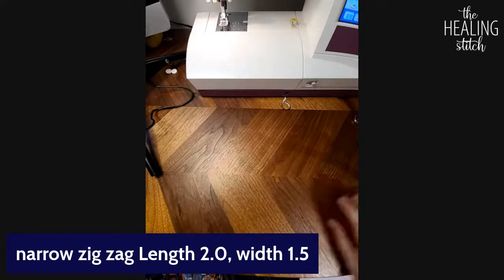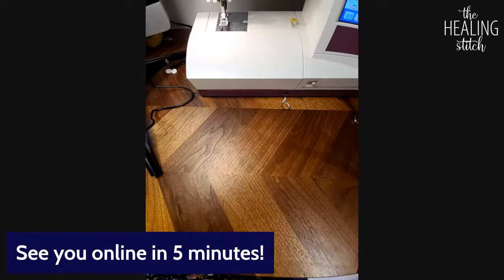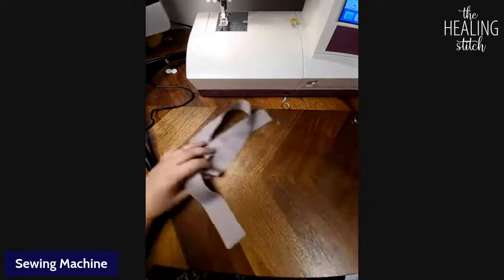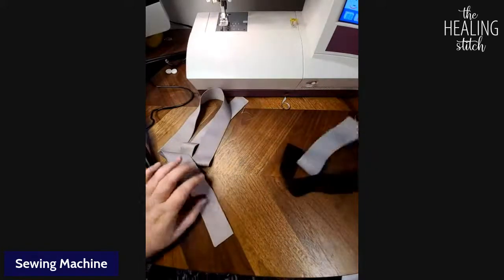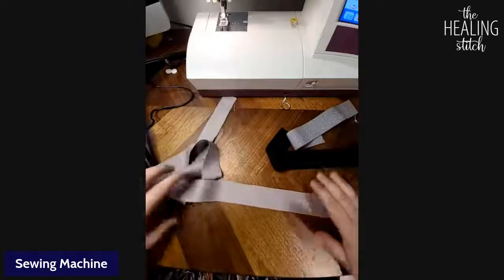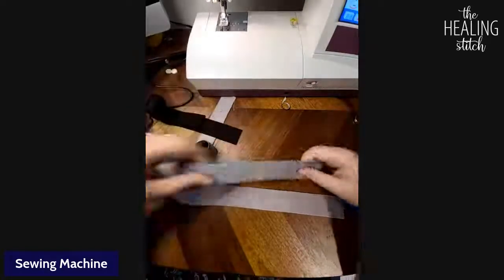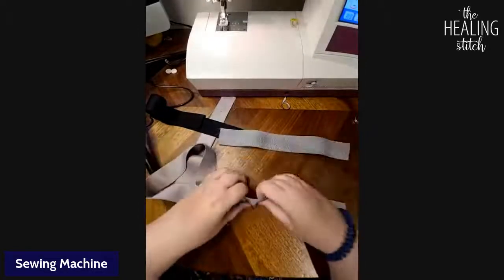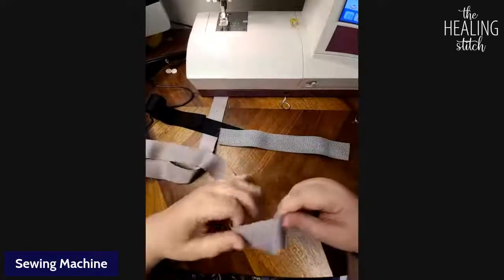Okay, so now let's talk about wide waistband elastic, and also how to attach it. Wide waistband elastic comes in lots of different colors. This is an example of the soft touch. It's very nice to work with, super comfy, almost silky feeling.